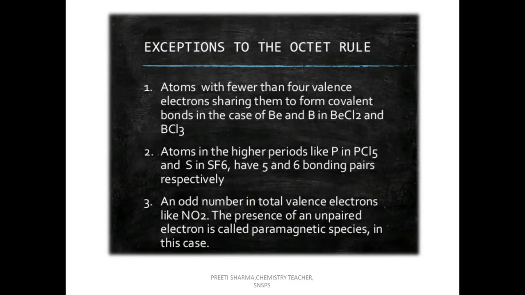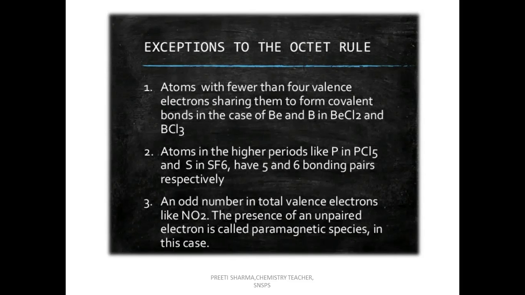And this is exceptionally the case for elements with fewer than 4 valence electrons, like lithium chloride and boron chloride, right? BCl3, BeH2, LiCl. So these elements like lithium, beryllium, boron have 1, 2, or 3 valence electrons only. Their octet is not complete. So how is the formation of a compound possible? The answer was not there. That was the biggest limitation. The second one was the expanded octet. Expanded octet means having more than 8 electrons in the valence shell.